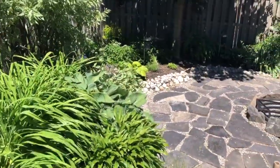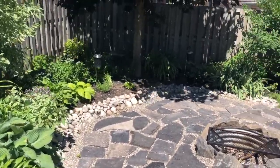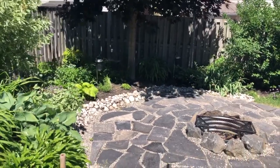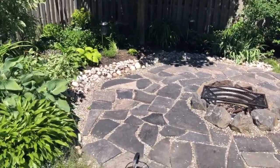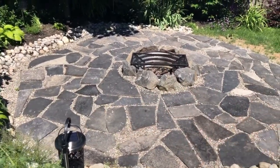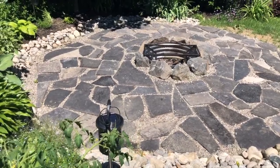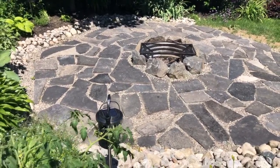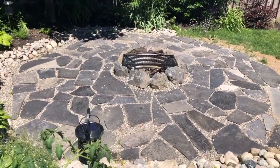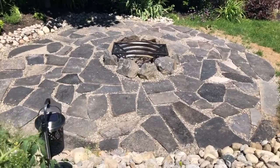And I love the way my gardens look. They're really filling in, and I really love the look. And those lanterns that you see, they had come from Costco. They were really inexpensive, and they were a new purchase this year. This is brand new as well. We love outdoor cooking, we love fires, so we wanted to enjoy something this year. This was a plan maybe to do last year in fall, but we didn't get to it, so this year it is here, and we absolutely love it.